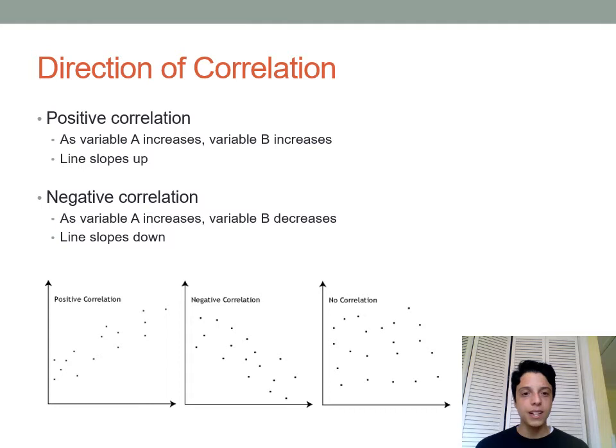So here are our graphs now. If you were to graph your variables with one on the x-axis and one on the y-axis, a positive correlation gives you a line that slopes up. Here, the example is education and income. As you have higher values of education, you also tend to have higher values of income, and vice versa. With the negative correlation example, the idea is that as you have higher values of time spent on a phone, you would have lower grades in the class.